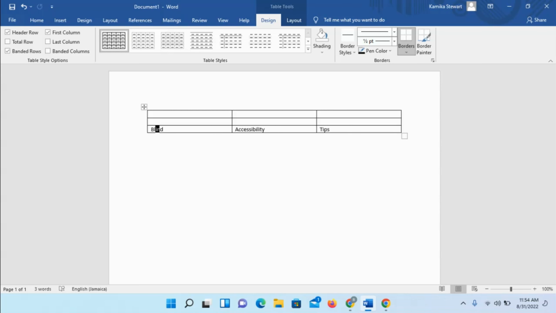I. So now, because the cell has been populated with information, meaning that I have actually typed a word into this cell, using the left and right arrow does not allow me to jump easily from one column to the next, right? And that is where your table keys become important, because once you begin to put information into the table, moving through it with just the arrow keys alone will not suffice, right? So I call them the table keys.